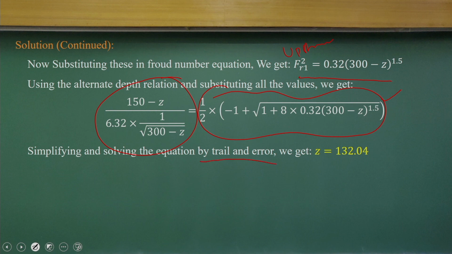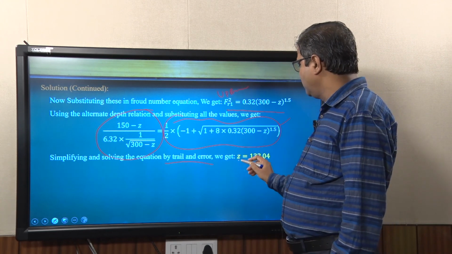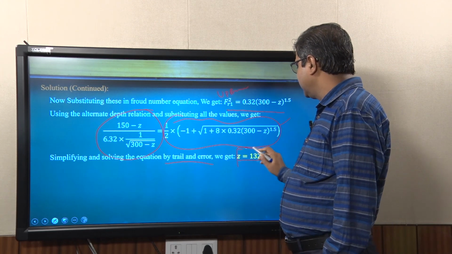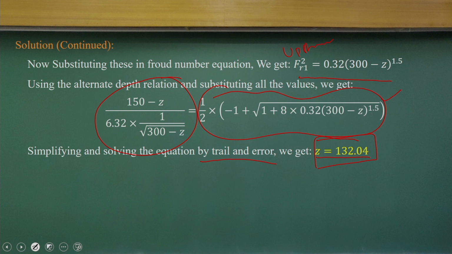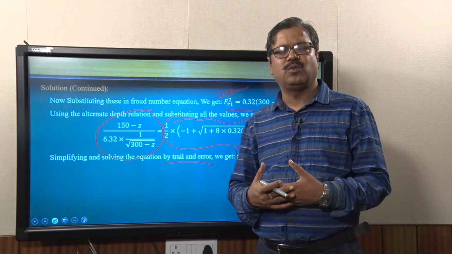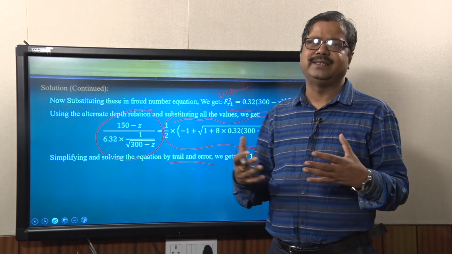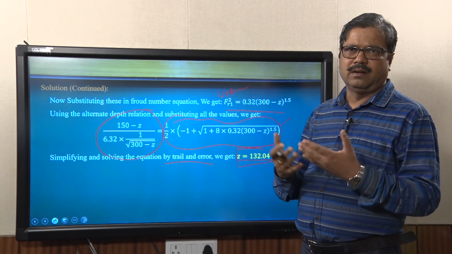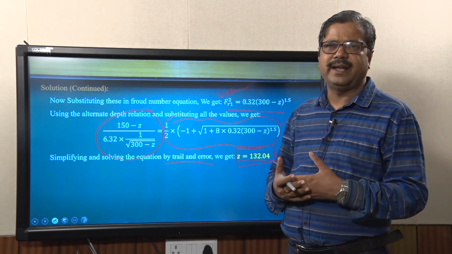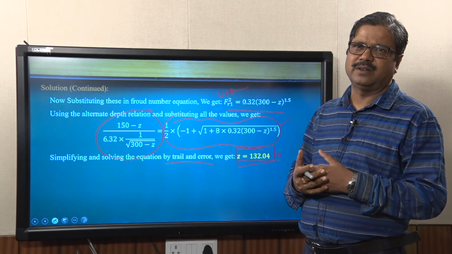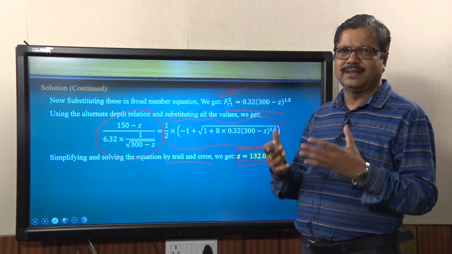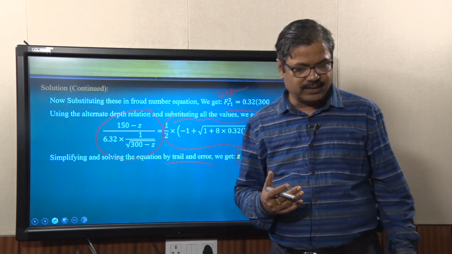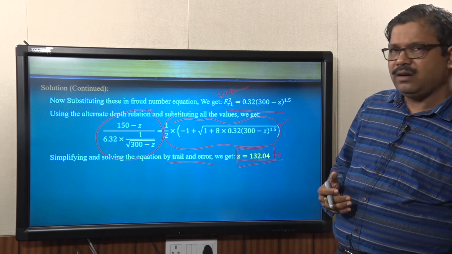So, you have to do a hit and trial. There are a lot of tools available nowadays. You can do hit and trial methods to find out what the Z value could be. In this case it comes out to be 132.04 meters. This type of typical example we can do for energy dissipation downstream of a dam, or energy dissipation in a river, if you know the flow characteristics, assuming it is a steady flow. That is the discussion we are doing.